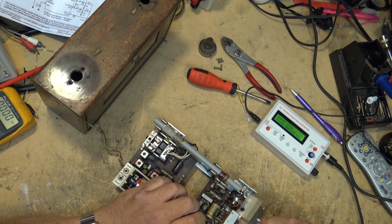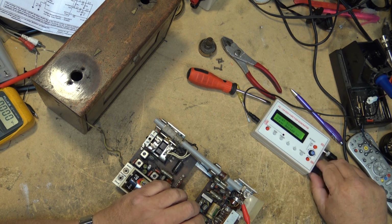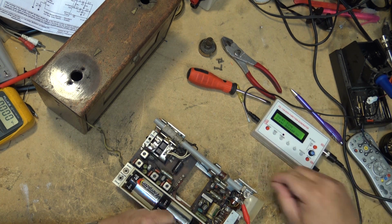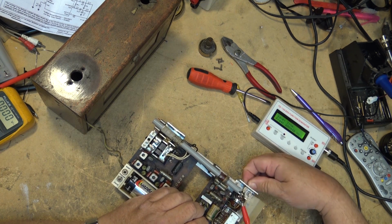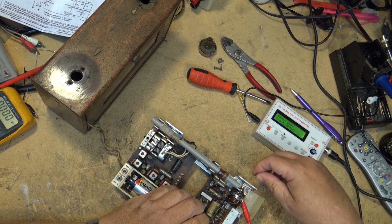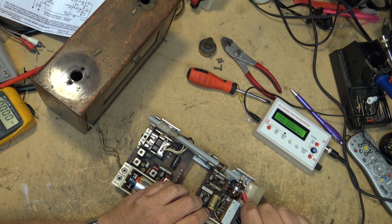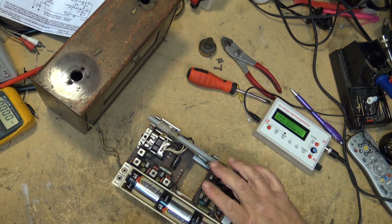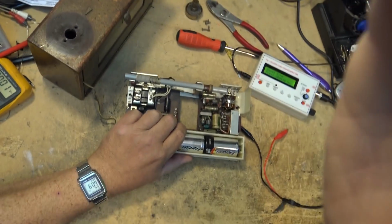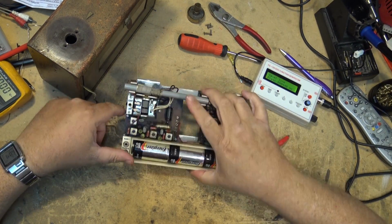and I'm going to clip onto the audio input, and haha, sounds good to me. Control's still really dirty, but that tells us that everything on this board here is fine. So the problem is on the RF side.